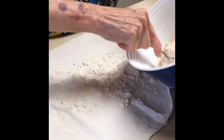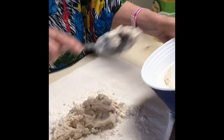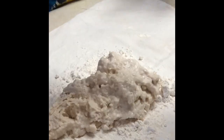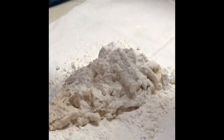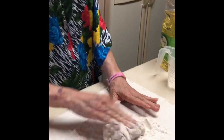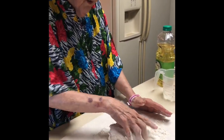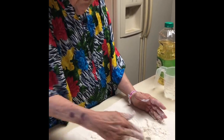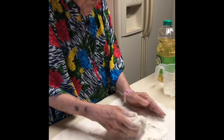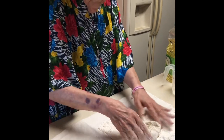We're going to use about half of this dough right now, and I'm going to put the rest back in the refrigerator so it'll stay cold and be good to work with. We're going to load the flour to it. This can be a tough dough — you want it tough enough that it doesn't fall to pieces when you get it in the broth. When I make dumplings, if I ain't got flour all over the kitchen, I'm in a mess.